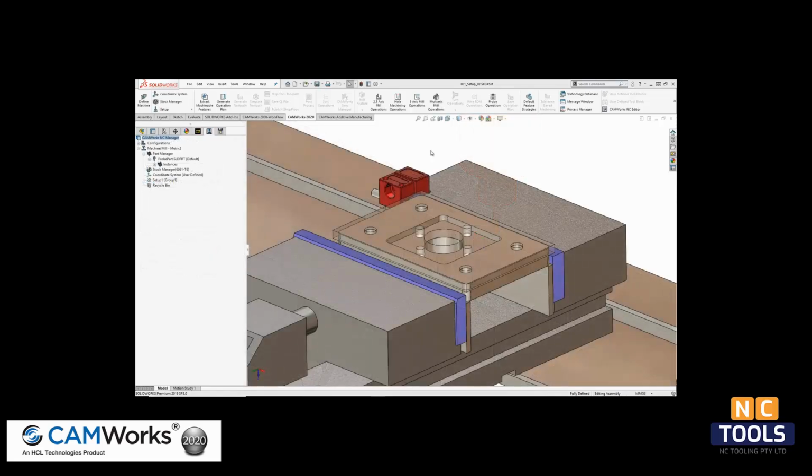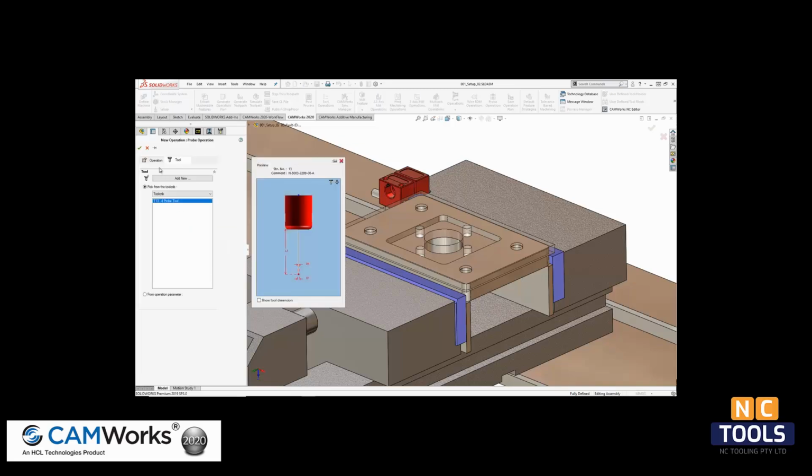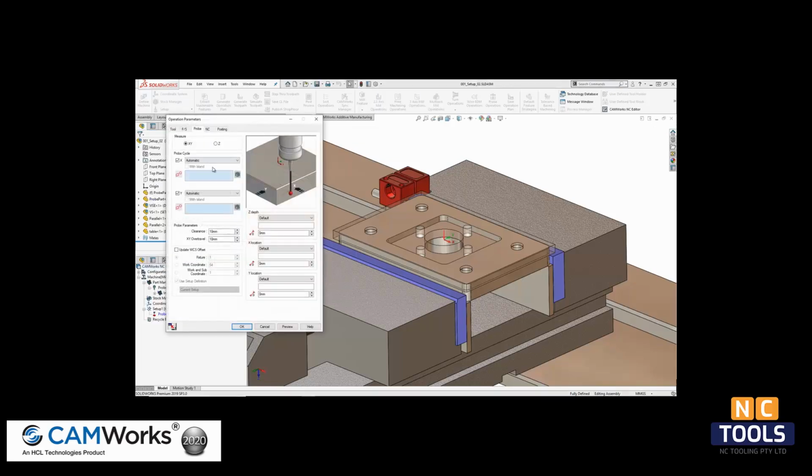Next, we can program the operations for the second setup on the other side of the part. For this, I have another assembly file set up. We first want to establish the work coordinate system based on the center hole. I will place another probing operation to reset that G54 location.